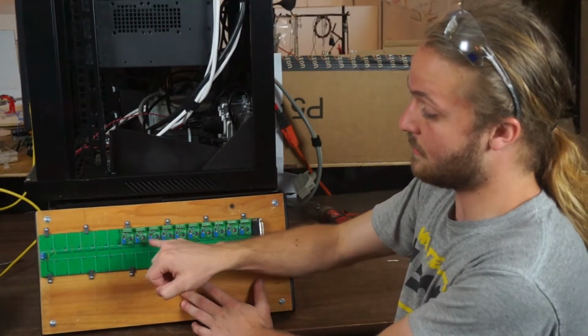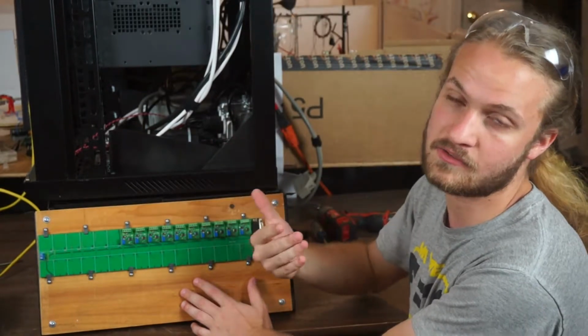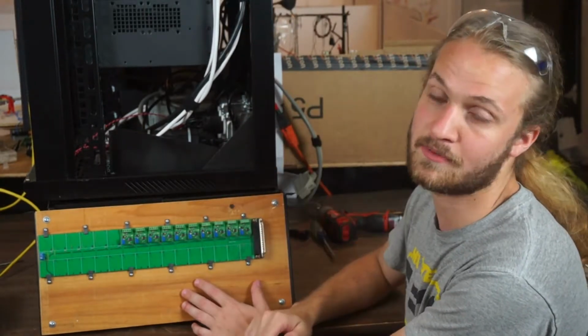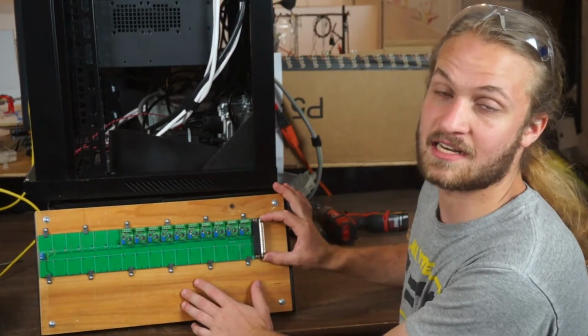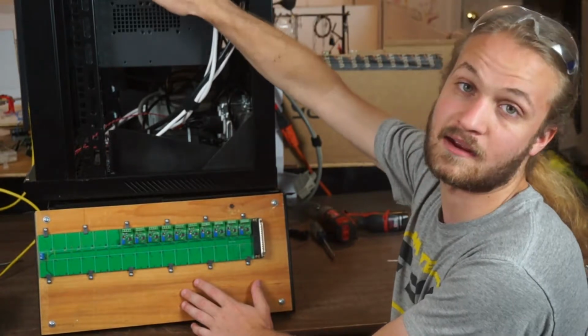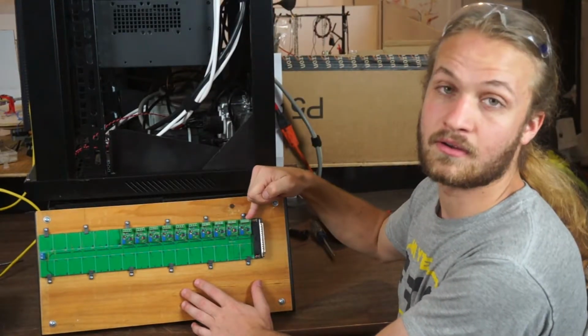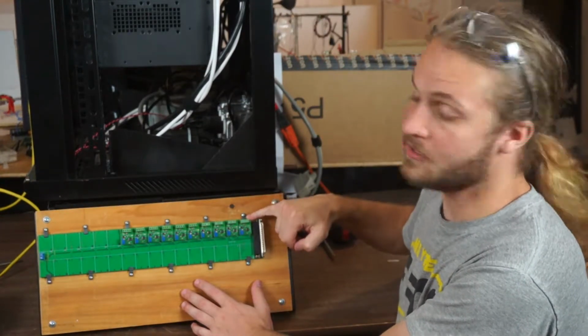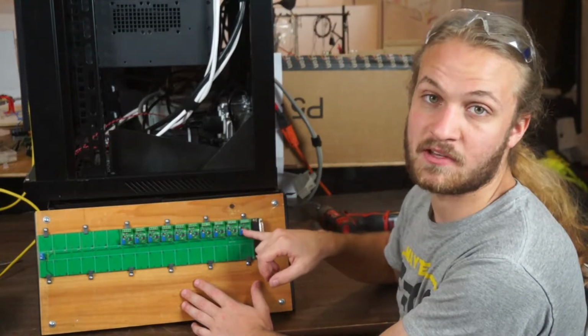So these are the signal conditioning modules for the analog inputs. Each one of these modules here connects to one of the connectors on the front panel, where you would connect to one of the sensors, the temperature, pressure, whatever type of sensor it might be. And at the other end here we have the DB37 connector that goes to the analog input card in the data acquisition computer. So each one of these modules has the connector for the input wires from the sensor, as well as an adjustable power supply adjusted by the trim pot here.